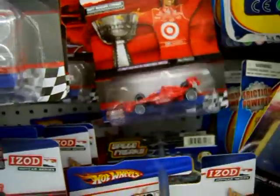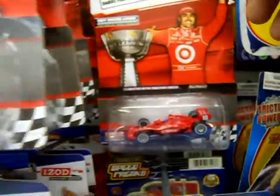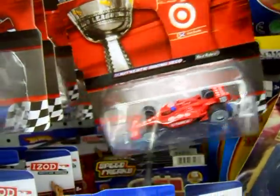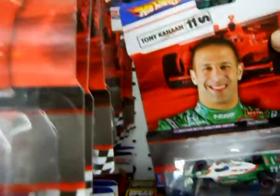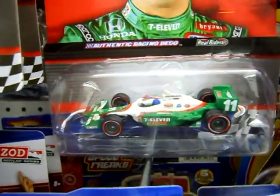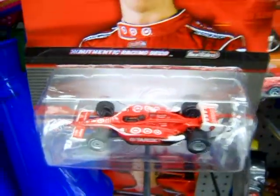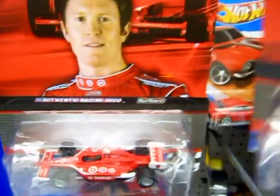This is not my thing — I don't buy the rubber tires, not into Indy racing. I do have one I bought that had like a red, white, and blue flames — I'm pretty sure it was part of this series but it's not here today, I can't show you. But interestingly enough, the Target car actually comes with two different cards. Cars look the same but the artwork on the card is actually different, and then when I look at it closer I notice the difference.